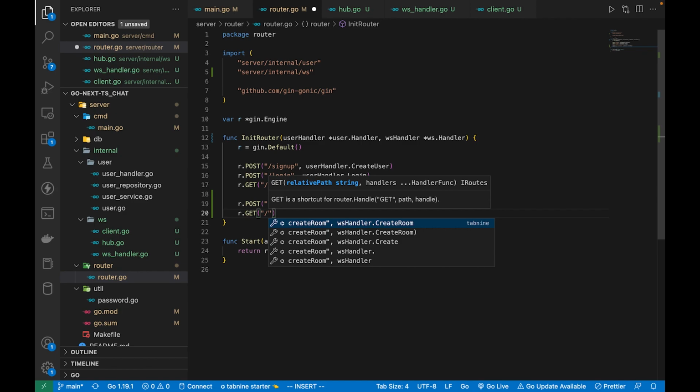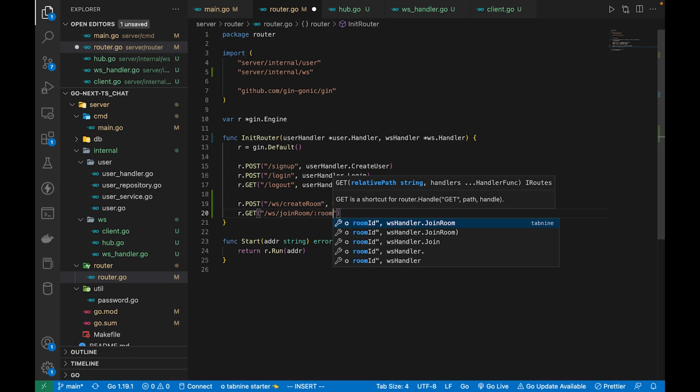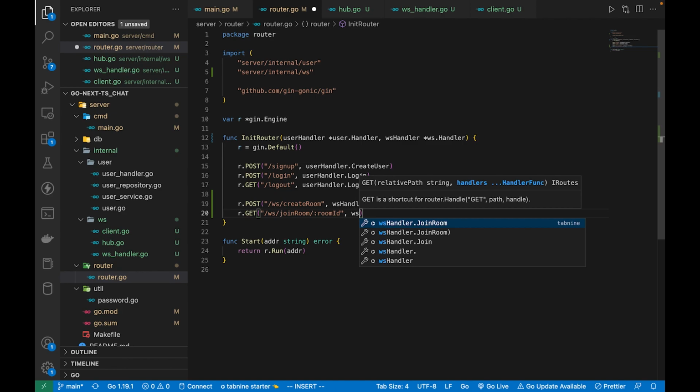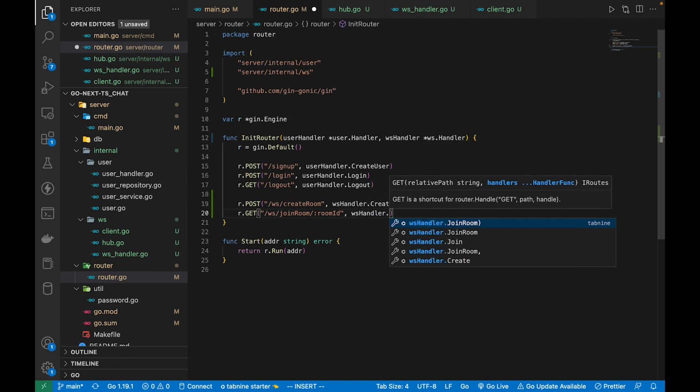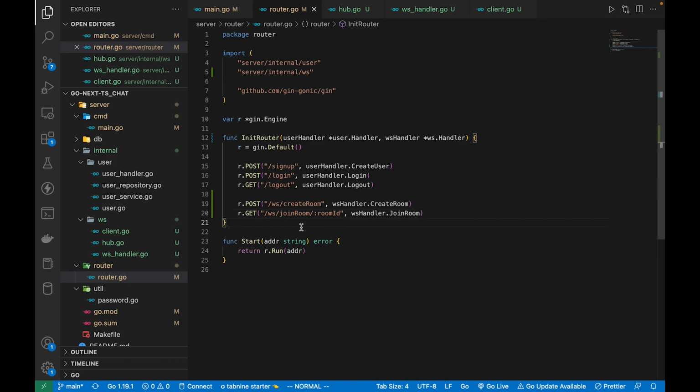where I will have a WebSocket join room and the room ID parameter that will be receiving. And here I'm going to pass the WebSocket handler.join room handler. And as you might have assumed, we will establish a WebSocket connection by hitting this endpoint.